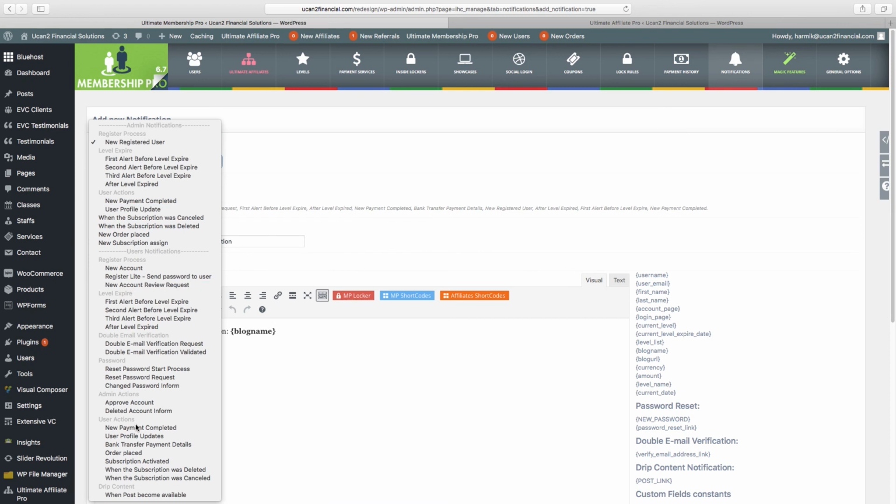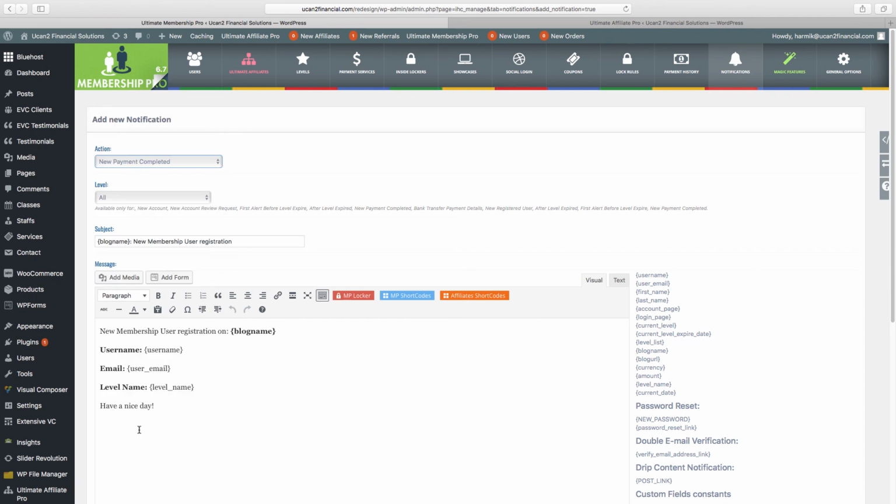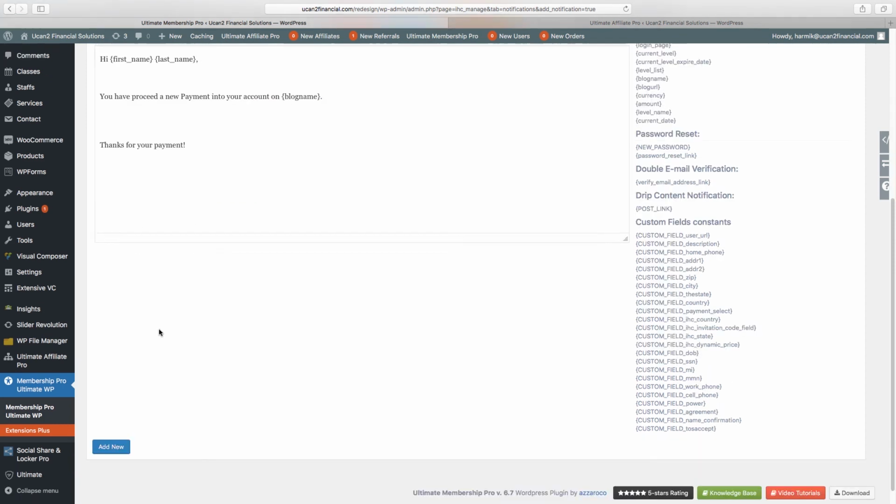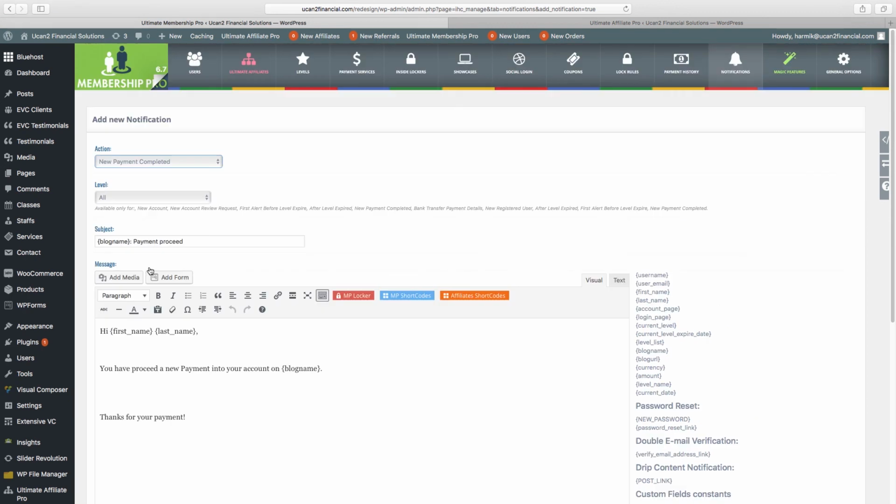Of whatever is happening here with my accounts. When something happens, then a notification or an email is sent out to different parties. In this case, to the administrators or to the users. And these are the different things that go on. For example, if a new payment has been completed, there is a notification for the administrators. And also there is a notification of the payment activity for the users. So if we want to change the template here, we can do it.